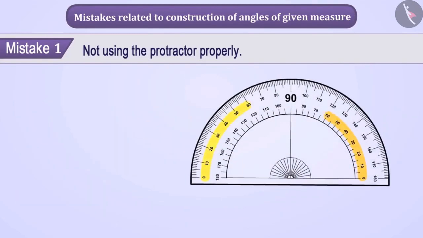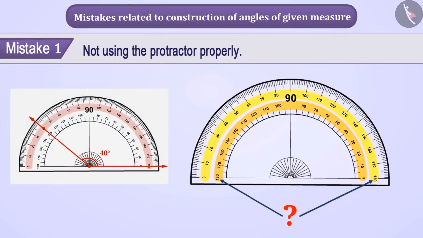A scale is often drawn in both directions on the protractor. Some children get confused by seeing two different scales marked on the protractor and wonder which of these scales to use. In confusion, some children use the wrong scale, which gives them the wrong angle. Let's figure out an easy way to avoid this confusion.